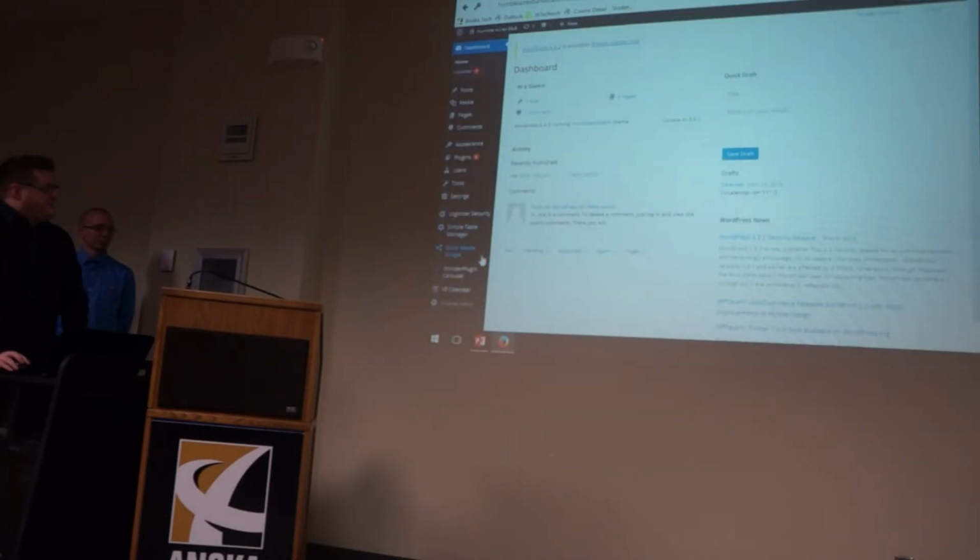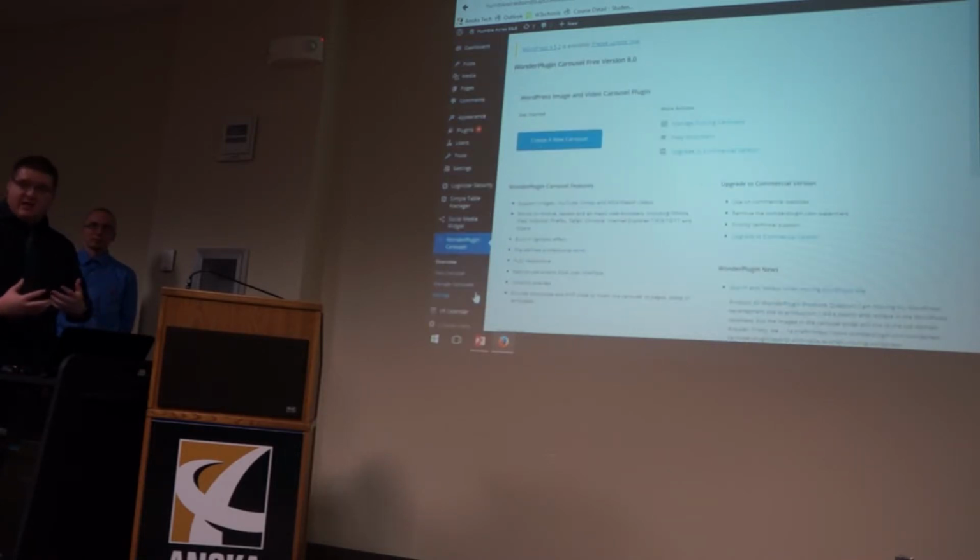All right, we had two of our main plugins that manage the carousel. Here is the Wonder plugin carousel. It's a very simple and easy plugin to manage the website images if you care to change your web images in the future. You just have to go inside here, go to managing existing carousels.